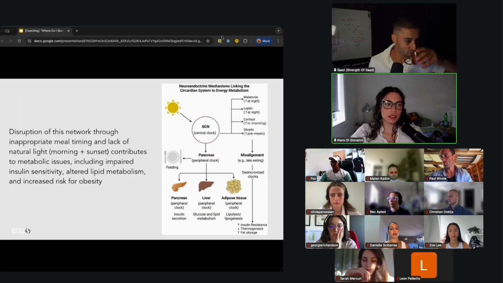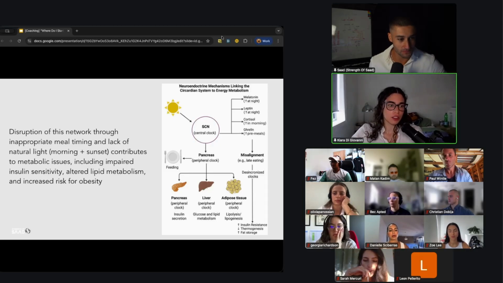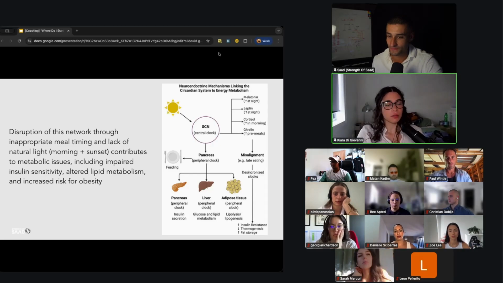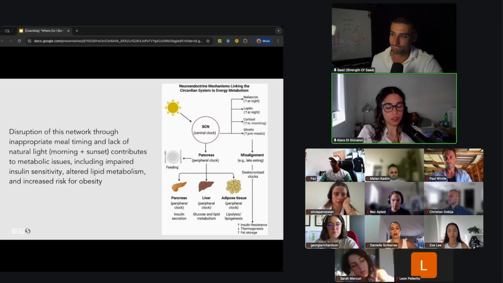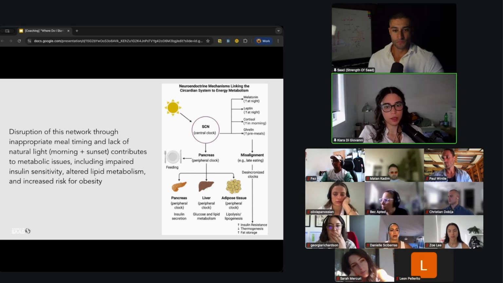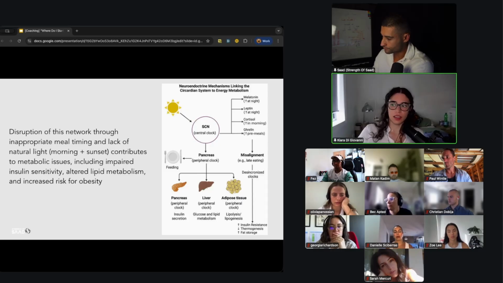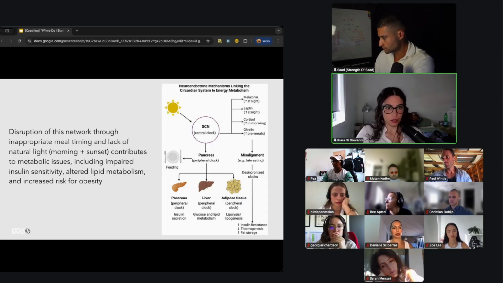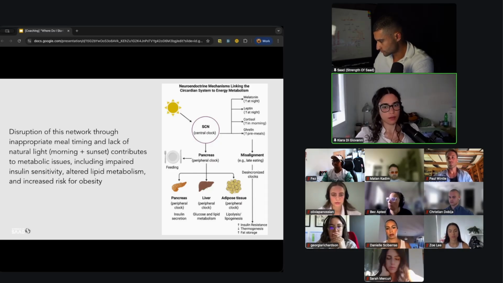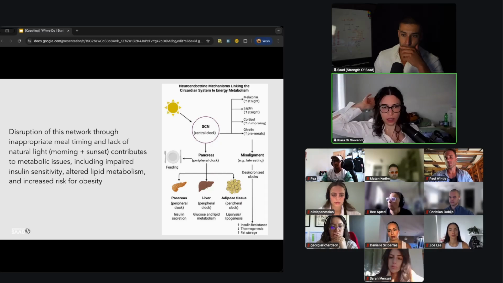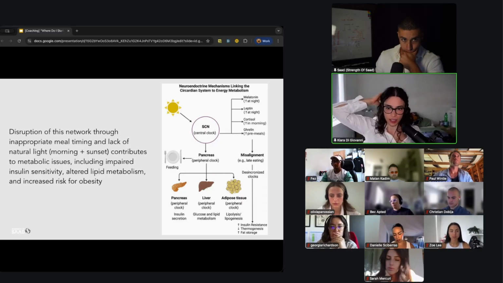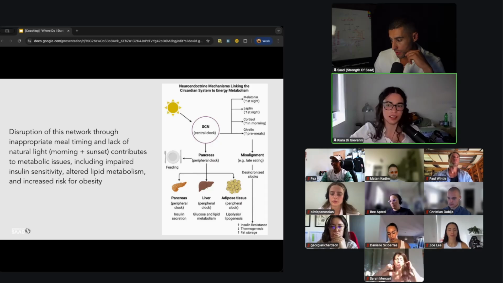So basically what I'm trying to say is that a disruption in this timing can happen from inappropriate meal timing or natural light. So like slamming your biggest meal when the sun goes down, probably not a good idea. Looking at blue light all day inside with no windows, not a good idea. Not seeing the sun, not going outside, is also going to be affecting a lot of different hormones and processes in your body, which is going to have so many knock-on effects. It sounds a bit general because it is, but it affects so much that it's hard to just put it in a simple list.